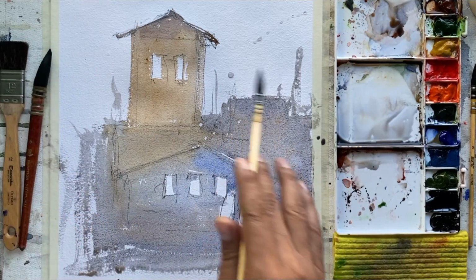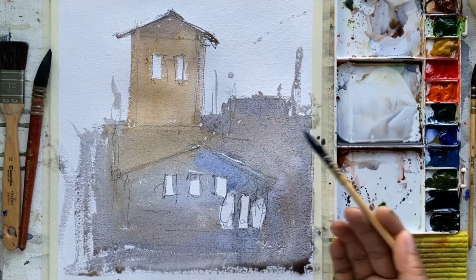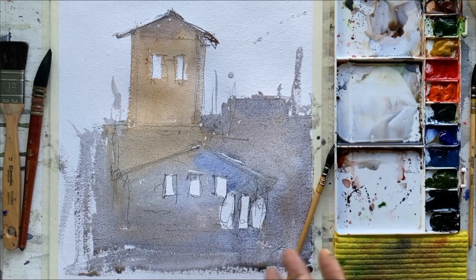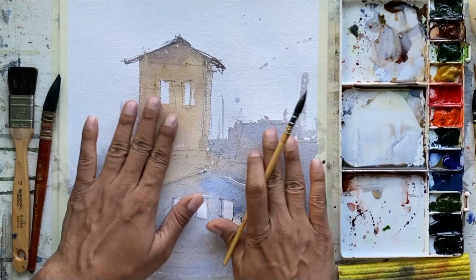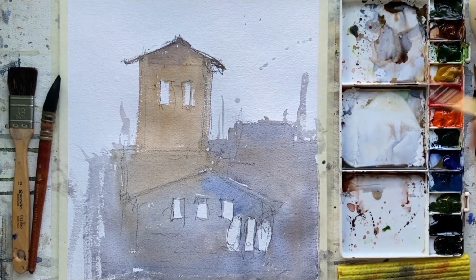Right? So once it gets dry, then you get into the second layer, whatever it is. Okay, so let's do this. Let's let it dry. You can use an air dryer or whatever it is. I'm going to use the air dryer. All right, so now you see our first layer is absolutely dry. There is no moisture at all. So this is the right time when you can do the very second layer, right?